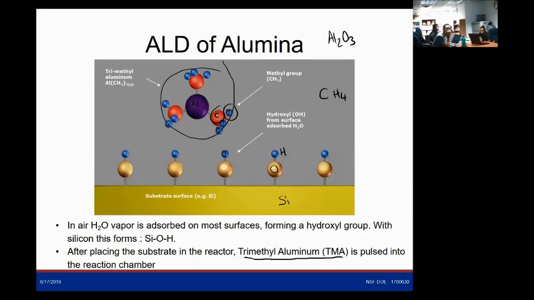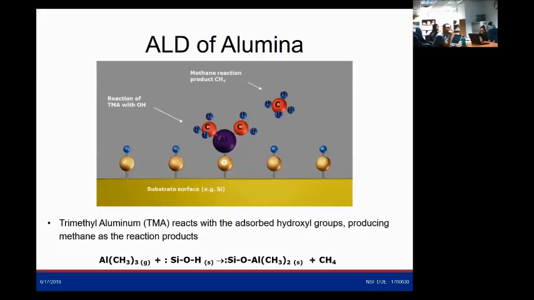Right, it will capture the hydrogen that's seeking from this surface, from the silanol. And that will release the methane gas like that. All right. So that's exactly what happened, as you can see. It did capture that hydrogen, CH4 became more stable and got exhausted, going to the exhaust as a byproduct.